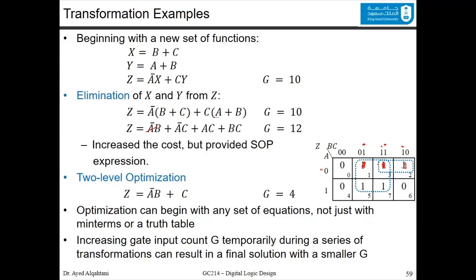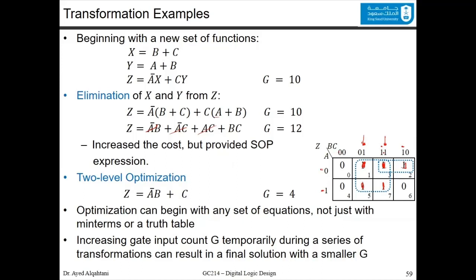Notice the common one between those two terms. And we have AC, and that's the A is over here, and the C is constant here and here. So we have this 1 and 1. And the last one is BC. BC, the A is changing.